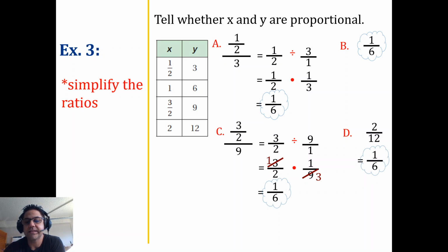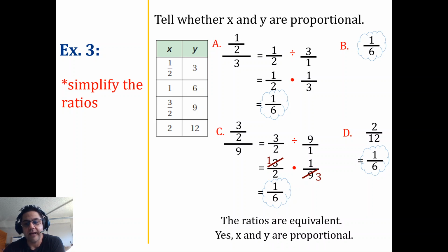Look at those little clouds. That's so nice. The ratios are equivalent. Therefore, x and y are proportional. Very nice. Again, good practice with some of our fraction skills that we've done back in Chapter 2. We still want to keep those skills ready throughout junior high and high school.